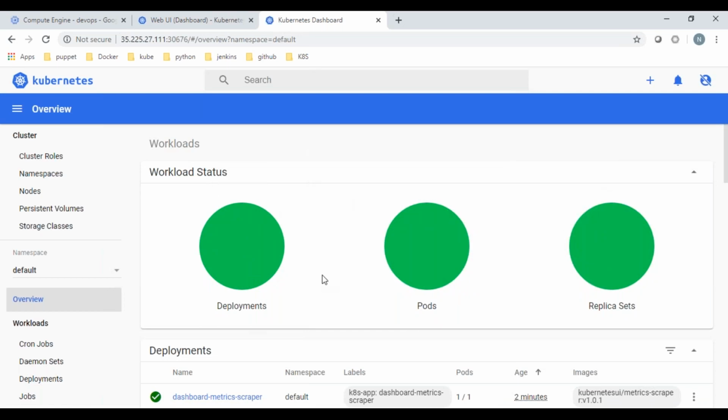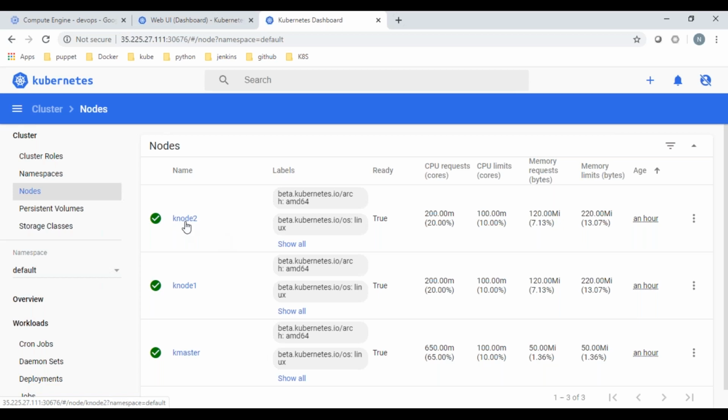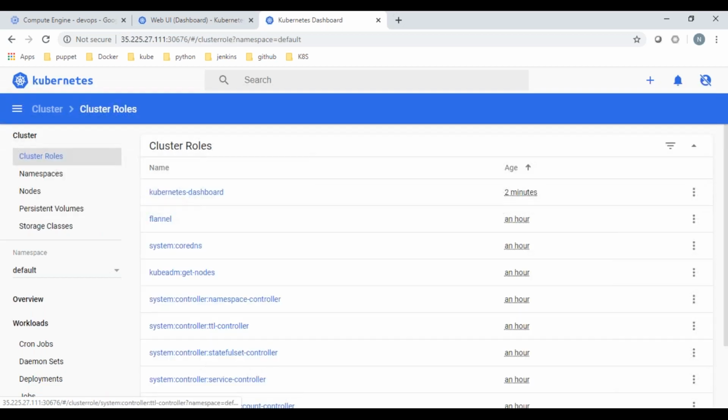Now, as you see, once we deploy our Kubernetes dashboard application in the cluster, all the Kubernetes resources that we normally deploy in a cluster are available in the UI also. I can check the nodes from the UI itself. So you have one master and two nodes. All the resources will be visible from the UI itself. If you have anything already deployed, it will be available, right?